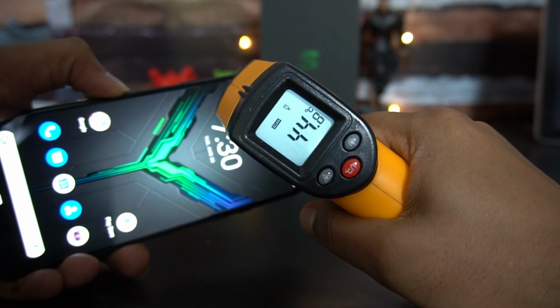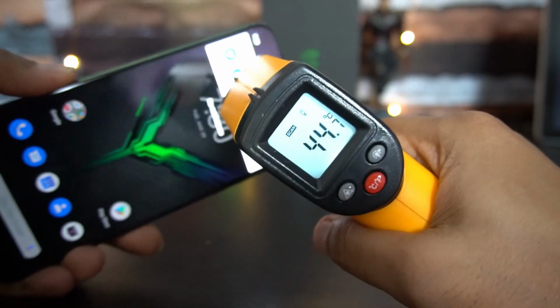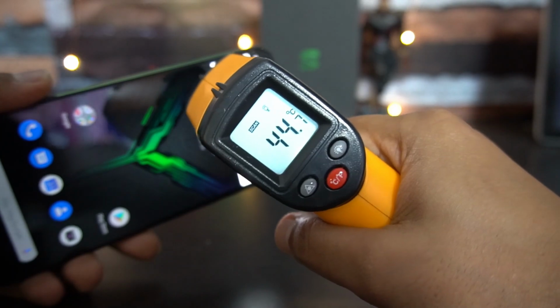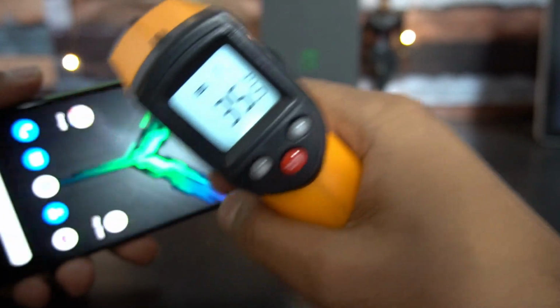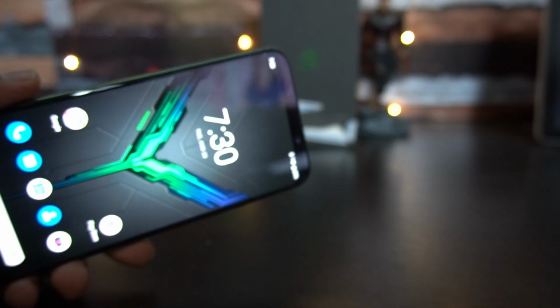It does get actually warm. You can see that the display definitely gets warm after intensive gaming. So almost like 45 degrees. That's pretty high temperature actually, and the gaming quality was really good actually.